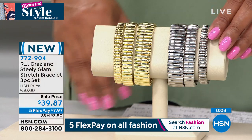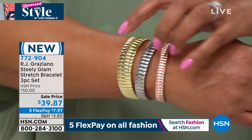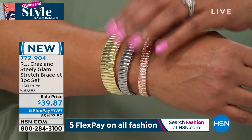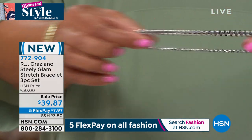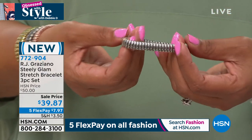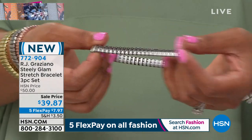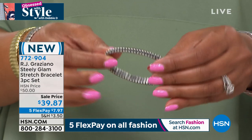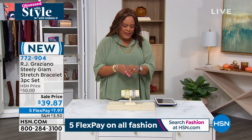Pick the gold tone, you get all gold. Pick the silver tone, you get all silver. Or get the tricolor — one rose gold, one silver, and one gold. They are so comfortable. You can just put these on, they stretch like nobody's business, they're lightweight, they don't pinch. Some cheap stuff pulls your hair — this is comfortable and it's glam. You don't have to know anybody's size, just put it on and go. You look like a million bucks.